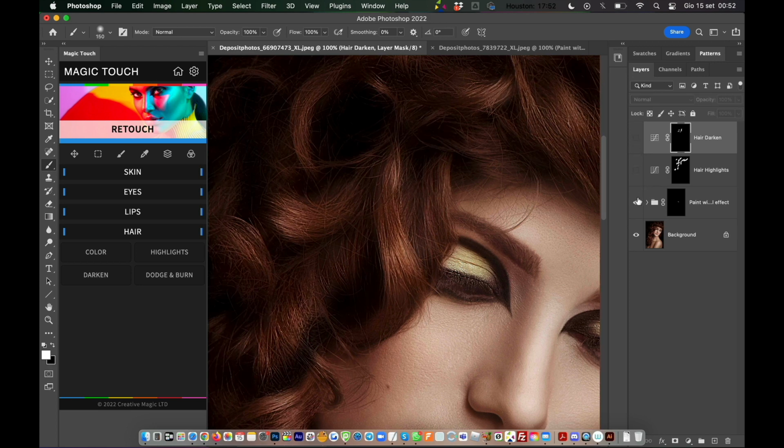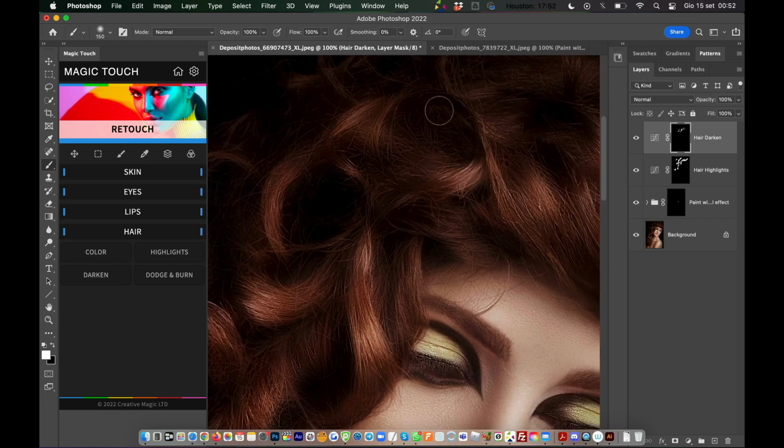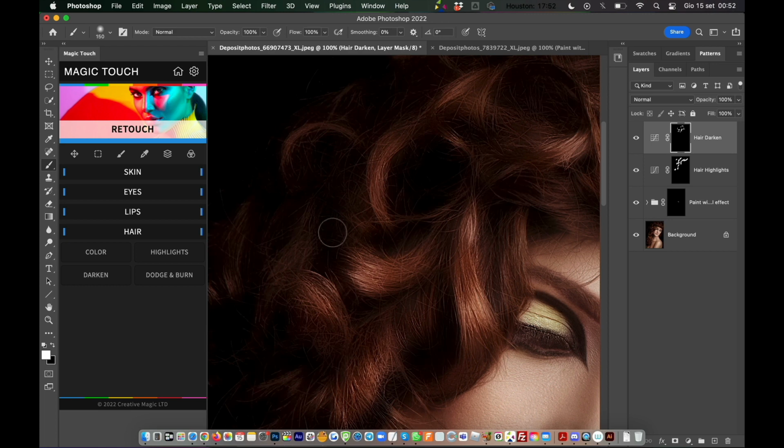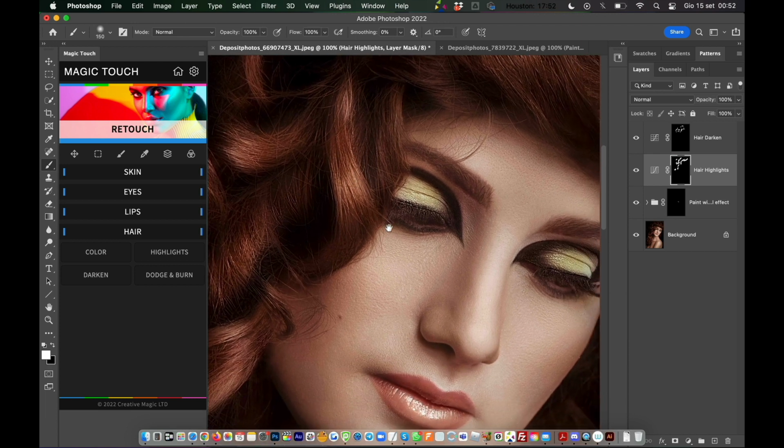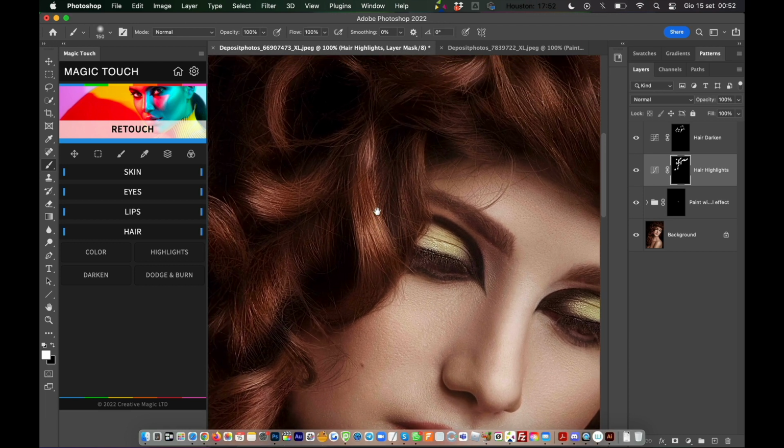So now the overall effect has some more 3D dimension. So you can play basically with the light areas and dark areas in order to give your image the final look you are looking for, right? So something like this would be nice.